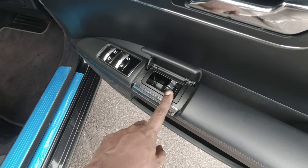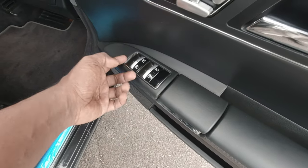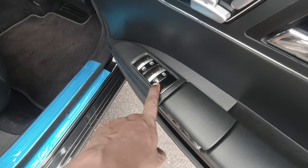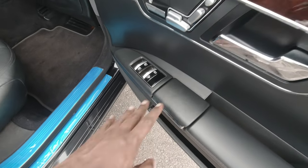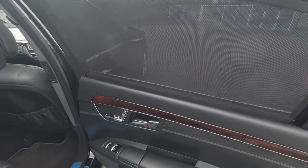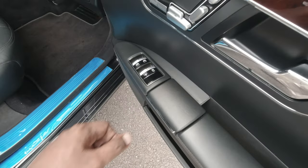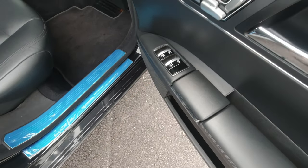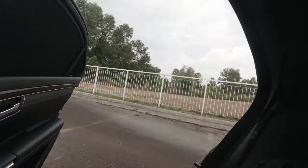You've got an ashtray — can you believe they had ashtrays back in 2010! You've got controls for the windows on both sides, left and right. You've got blind controls to lower the shades. These are the controls for both left and right blinds, as well as the rear blind. Let me get inside and show you the passenger viewpoint. If I close the door — hear that? That's the vacuum door seal.